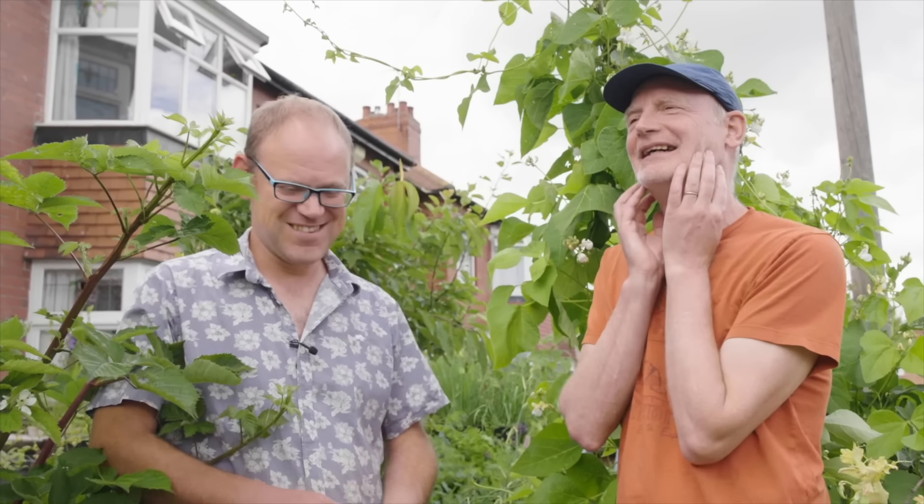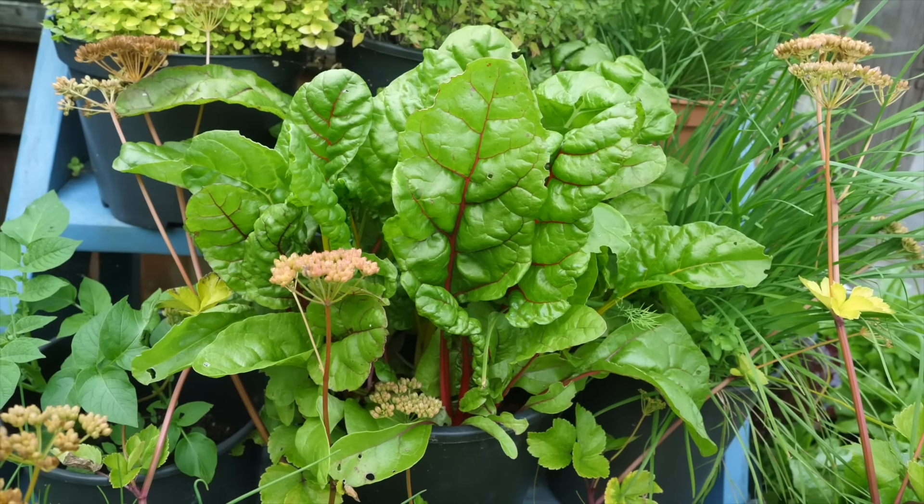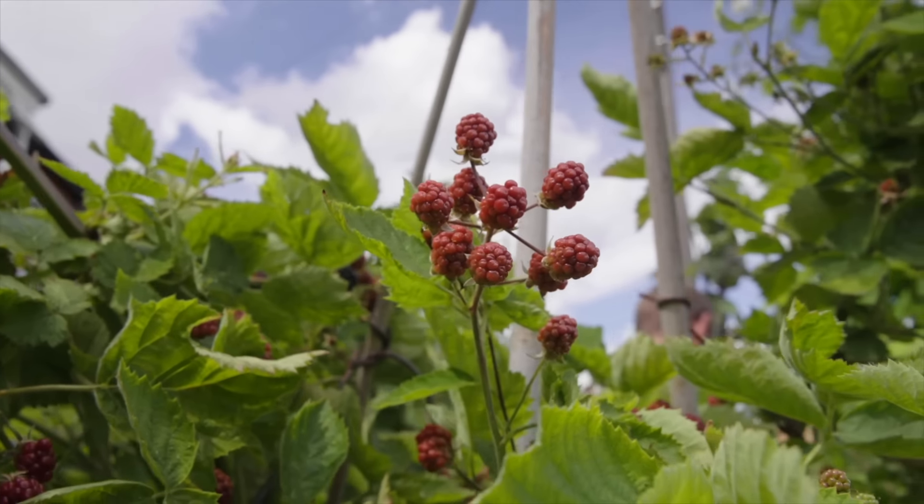I know you're very passionate about growing in pots and containers and making the most of small space. Why should more people be growing like this and where does your passion come from? It's just amazing to be able to live in a city and pop outside and pick super fresh food. When I lived in London I imagined I had to have an allotment or a big garden to do that, but actually you don't. This space is actually quite large compared to what I had in London — I literally just had a small eight-foot by four-foot balcony. But even in that very small space we could still pick fresh food on a regular basis, and it really does transform the food you eat.